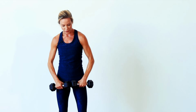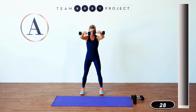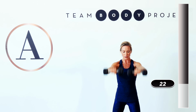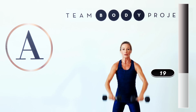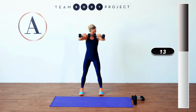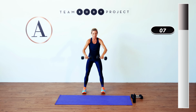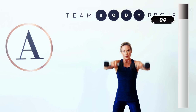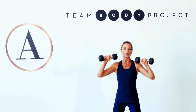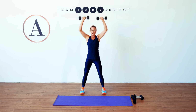Okay, for the next section, I'm gonna up my weights just by a kilo, but it is gonna make a lot of difference. Frontal raise, you ready? Three, two, one. Keep it coming. Three, two, one. Bring those hands up to the shoulders. Shoulder press. Three, two, one. Push.